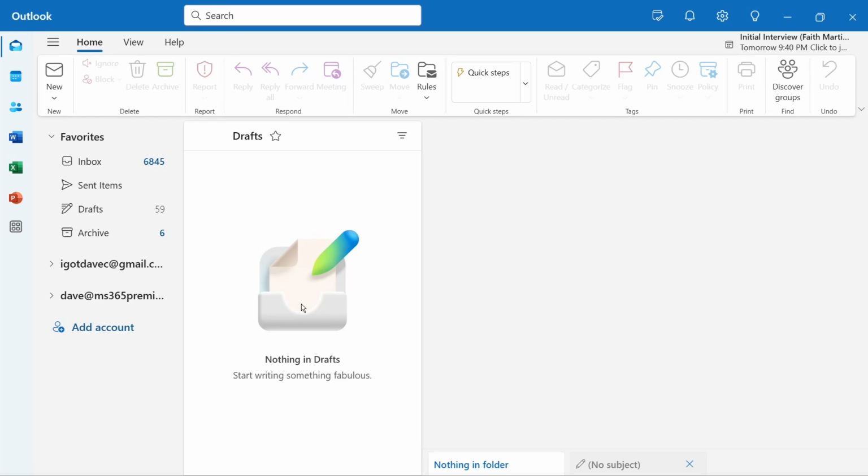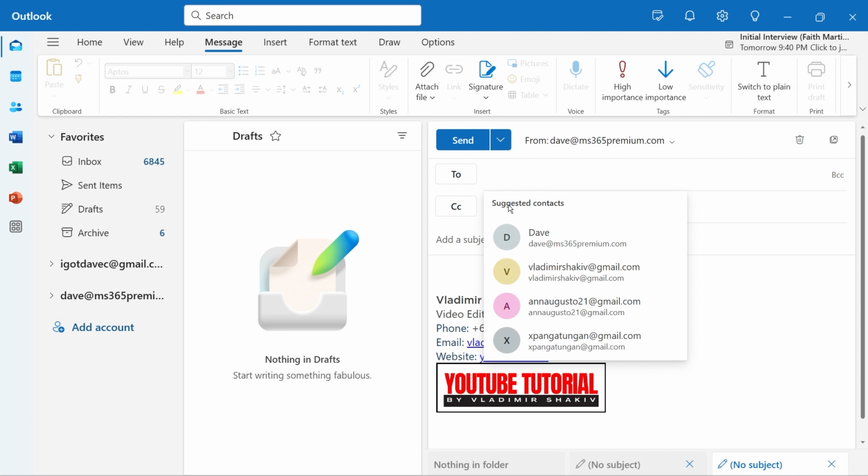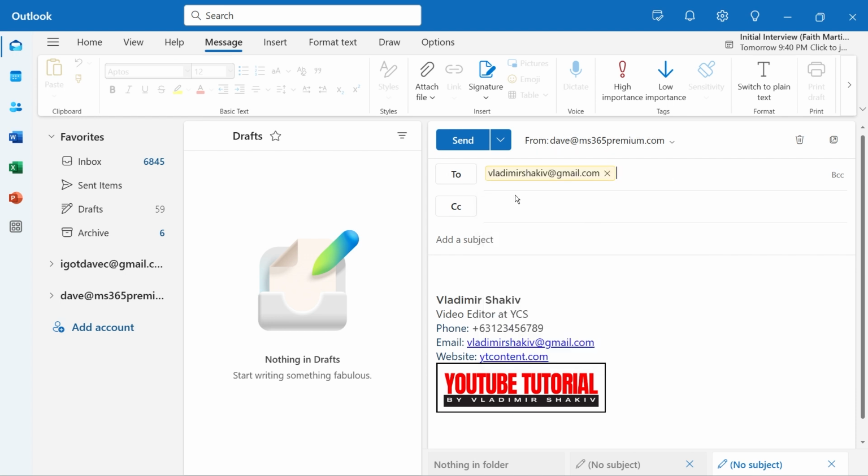In this video, I'm going to show you how to send encrypted email in Outlook. Now, in order for us to get this done, I'm just going to show you how it works. The first one is I'm going to go ahead and click new here, and I'm going to use this particular account of mine. This is a professional one. And then what I'm going to do is just send, for example, to this particular receiver.